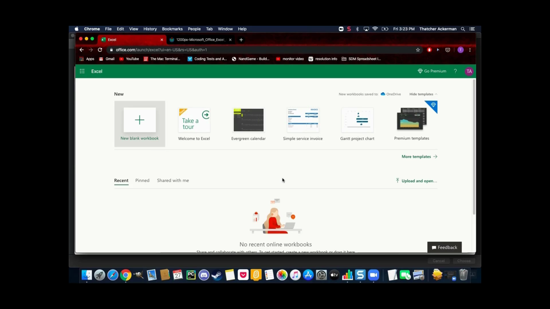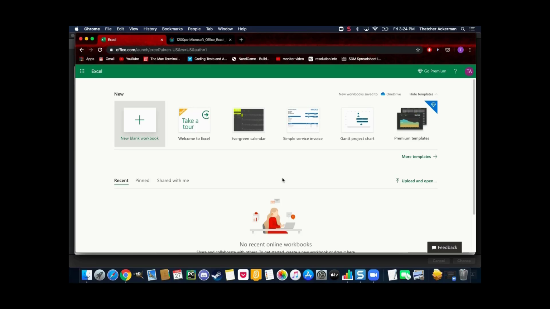So first, let's talk about Excel, because it's the oldest and most known of the three. If you are in a corporate environment, you most likely have to use Excel because most companies are still using it as the foundation for all of their spreadsheet data. So if that's your environment, there's really no way to get around that. But on the other hand, it is also the software with the most capabilities and most complexities, giving it a reason to be the go-to software for corporations.